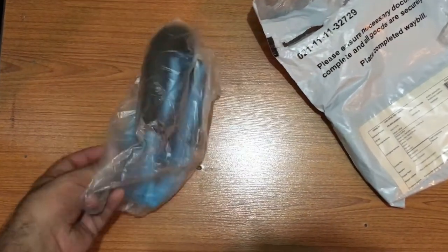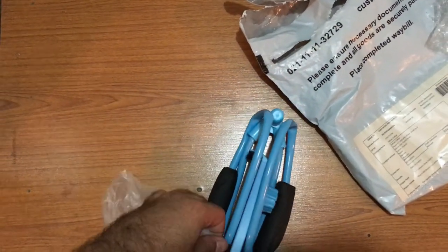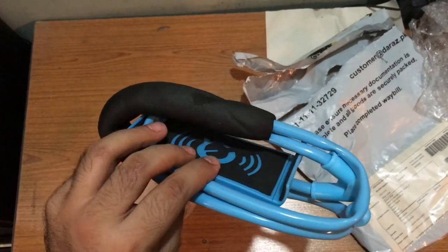Okay, so after removing the bubble sheet, we get this product. The mobile holder has been placed inside and the whole gadget is folded. I guess it is to reduce the packing space. My first impression is really good.